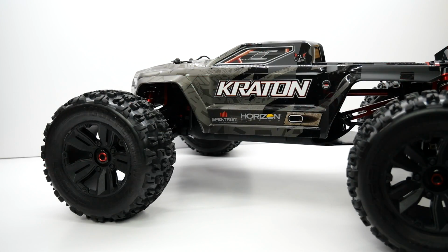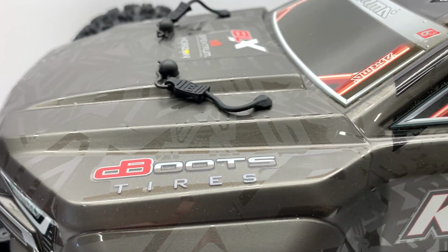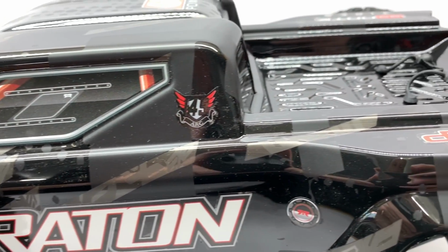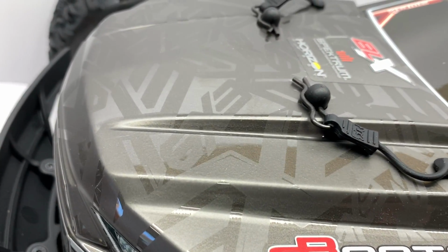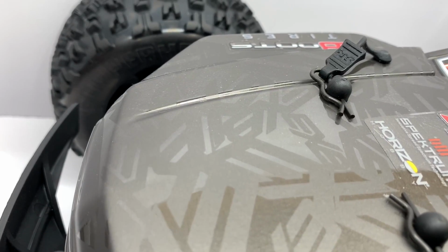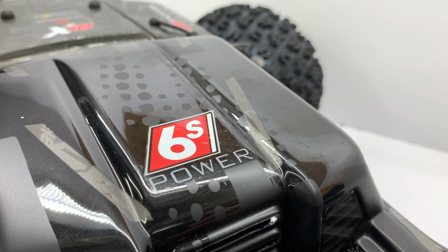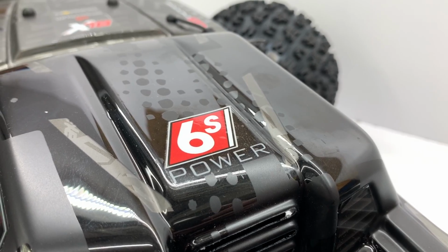Now, the first thing that really catches your eye on the new EXB is the body. The body has some cool detailing that has a lot of flat aspects to it, and it's not decals. It has a beautiful finish of that flat paint effect, but then it also has some of the gloss in it as well. And the EXB logos are very subtle. You can't really notice them unless you really catch the light. Now, there is a 6S badging on the very top roof here, but of course this does not have electronics, so 6S will be entirely up to you, depending on which electronics you choose.